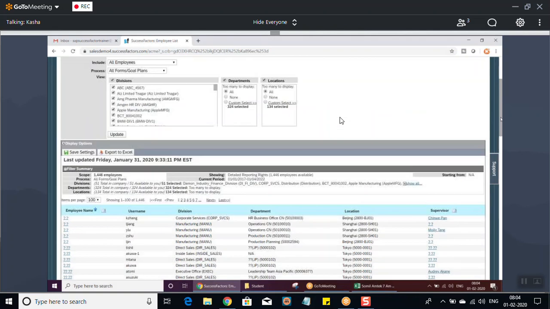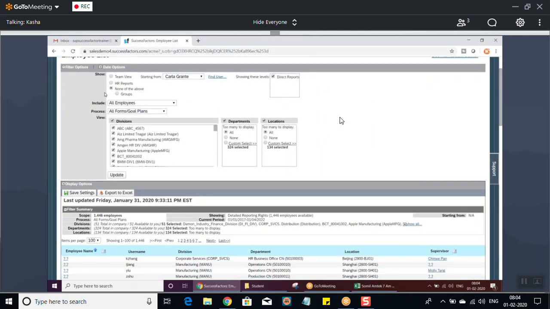Now let's suppose you have this section, your employee section, right? It is only showing all the employees, whether it's a manager or not. Now if you want to see only the managers, you can pull out the managers and see how many managers there are in the SuccessFactors system, right? If you pull out this data, you can see it is executing something, and after executing, it will start giving you the data only for the managers.